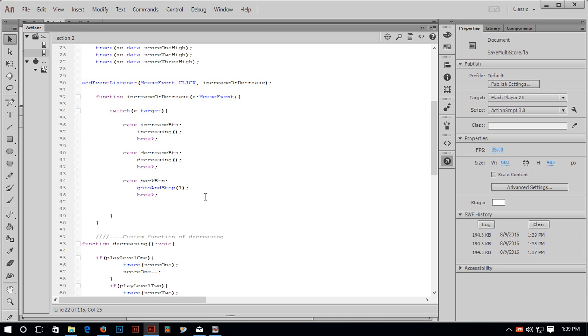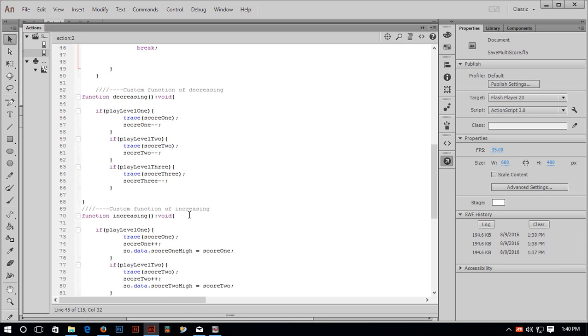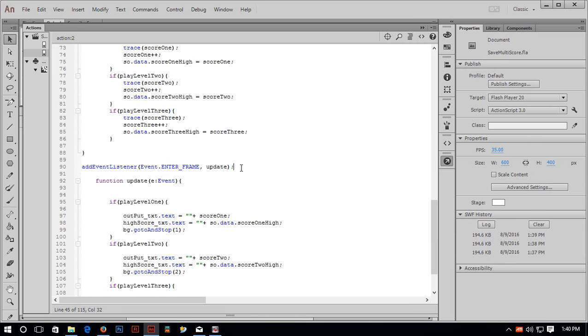It showed me the error because when I click back button, it goes back one frame, and this event listener is still processing, and that's why it showed me the error.